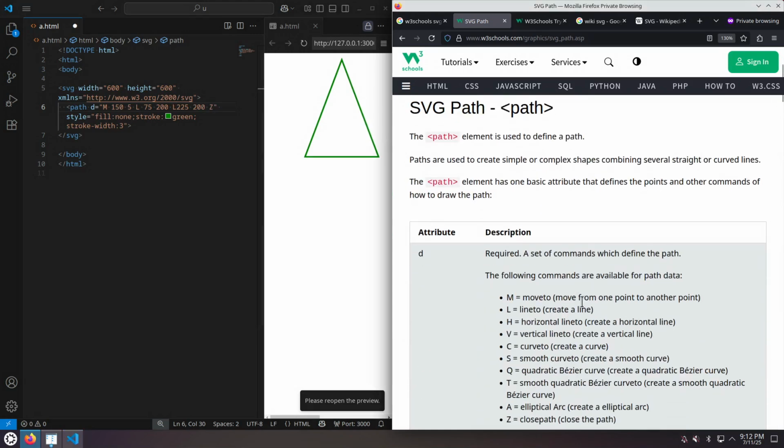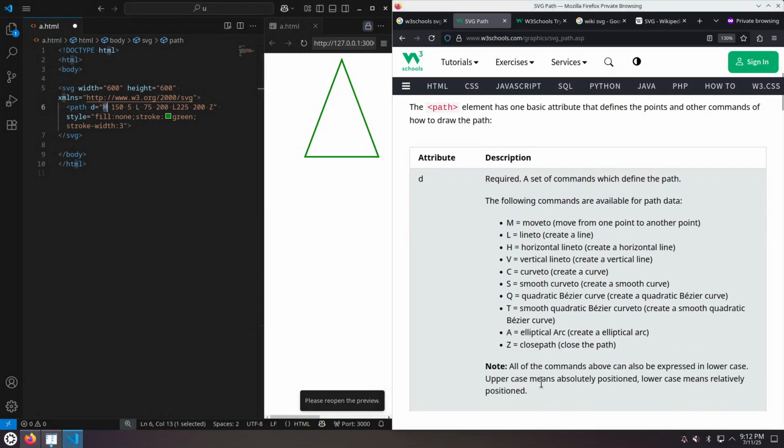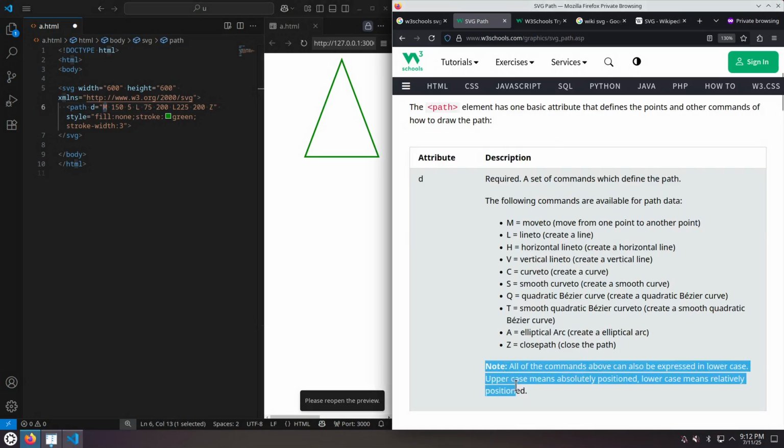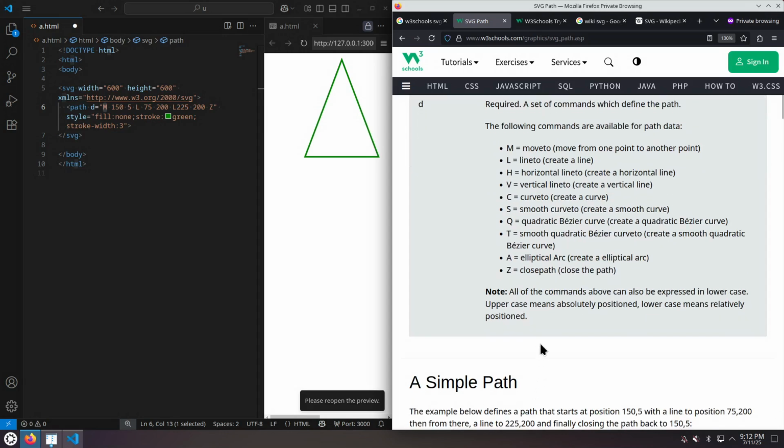Let's see where it says about the casing of these values. All of the commands above can also be expressed in lowercase. Uppercase means absolute positions, x and y. Lowercase means relative positions, I know, relative to the previous point, probably.